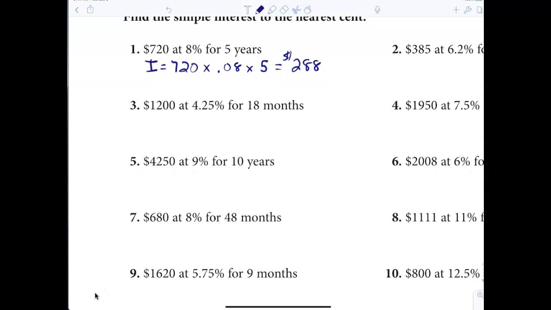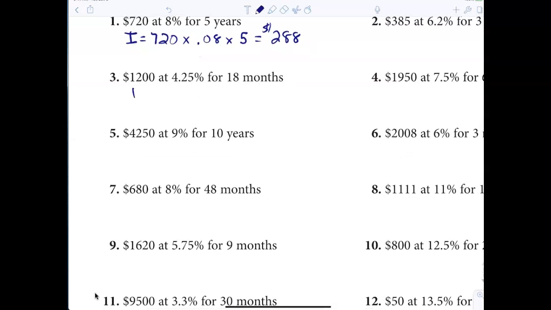All right, so now we're going to go around the room. Oscar, number three. You get to tell me how to do number three. Go. I equals 1,200 times 0.0425. 0.0425. Now you've got a hard one. Times what? 18. No. Times what? 1.5. Yes, 1.5. Now how do we get 1.5? Because we did 18 divided by 12. Whenever they give you months, you just divide it by 12, and that tells you how many years.